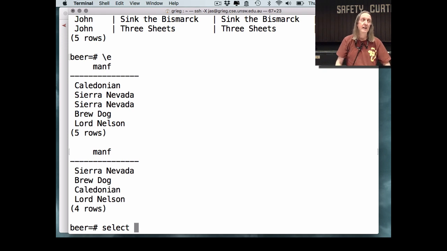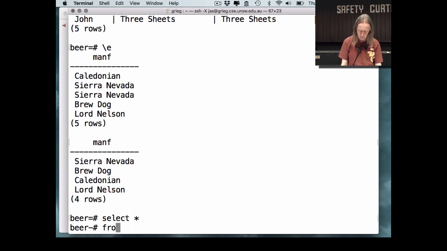And how do we do that in a single query? Well, the other thing was that they're from the same manufacturer. So if we had a copy of the beers table here and another copy of the beers table here, and we did a join on the manufacturer, we would at least get pairs of beers from the same manufacturer. So let's start with that.